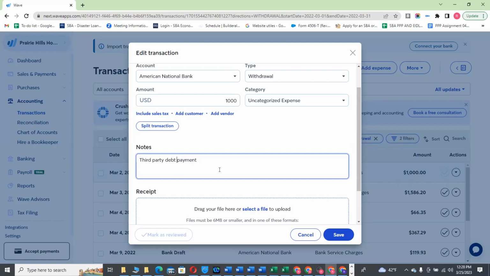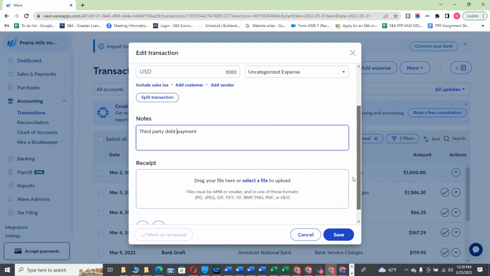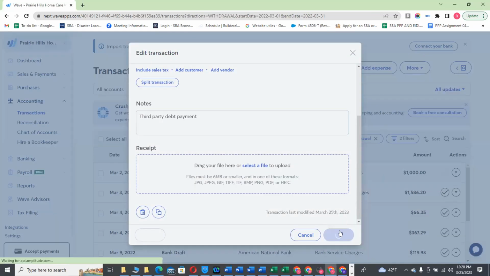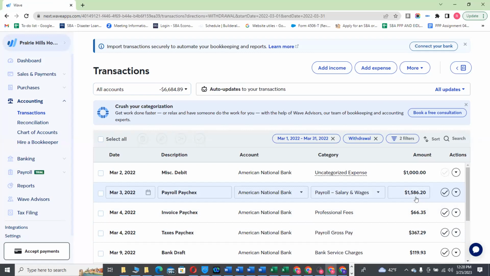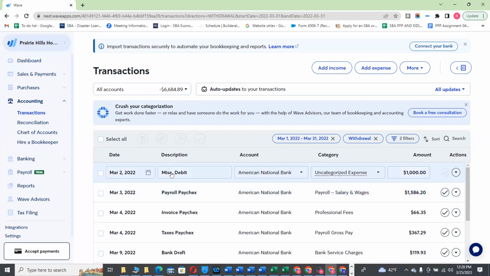All of you guys are supposed to be accountants. That means one can do all of this and I can ask someone else to review it to see if we have categorized the transaction the right way. So you see that I have reviewed this transaction. The category is no longer bank service charge. It's now uncategorized expenses.